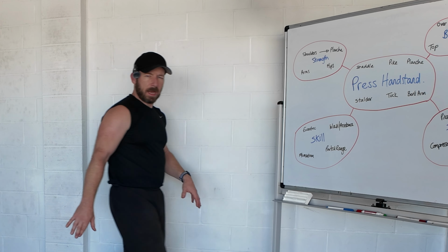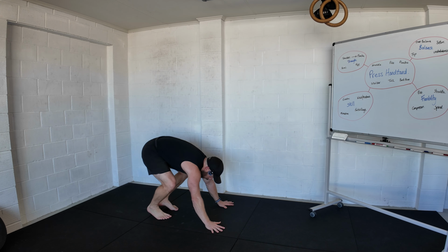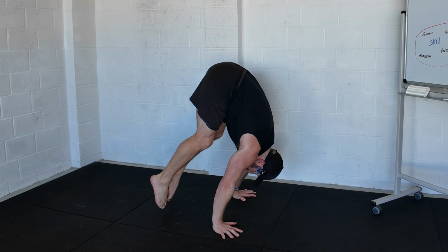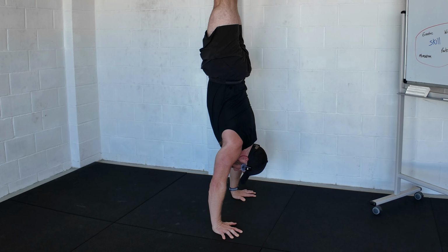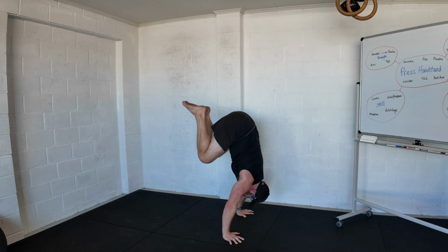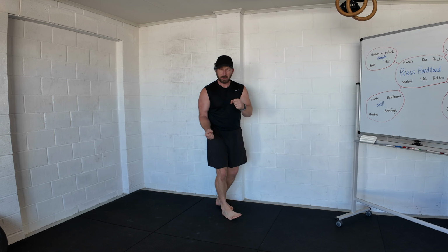We then have the tuck press to handstand. Now again, you can play around with that hip height position, so you could stay nice and high with it in that position, bring the knees in or the heels to the butt, and then go up to your handstand, back down, or you could start and finish with a lower hip position. But the idea with that one is you're just passing through the tuck position.